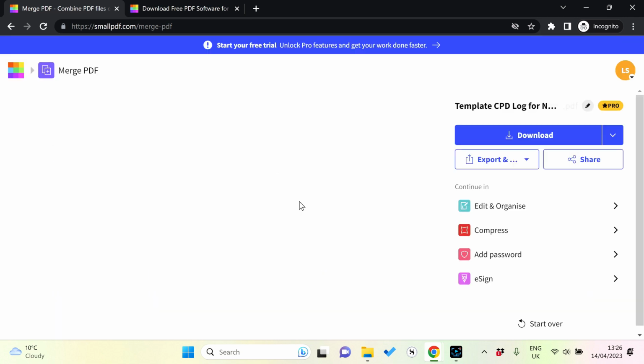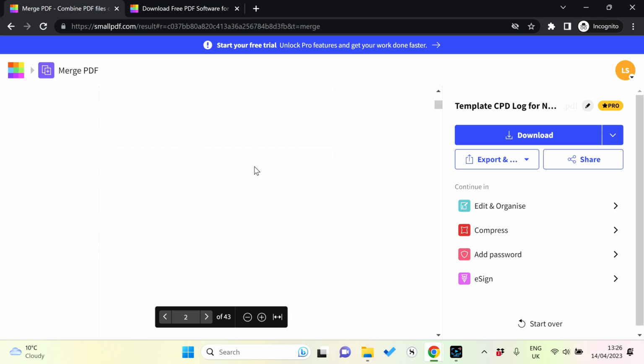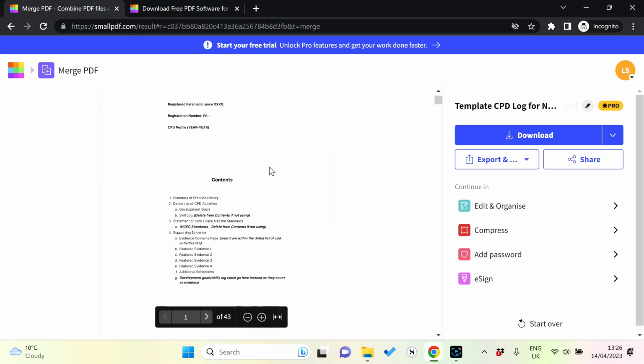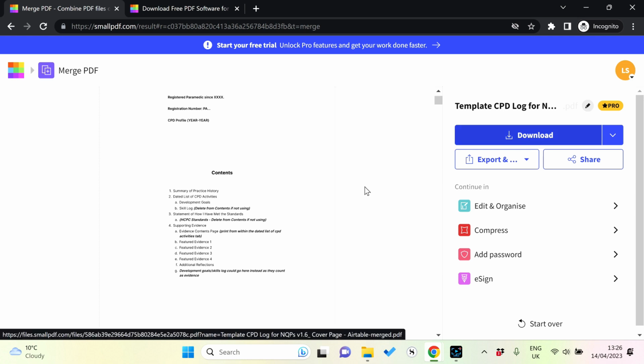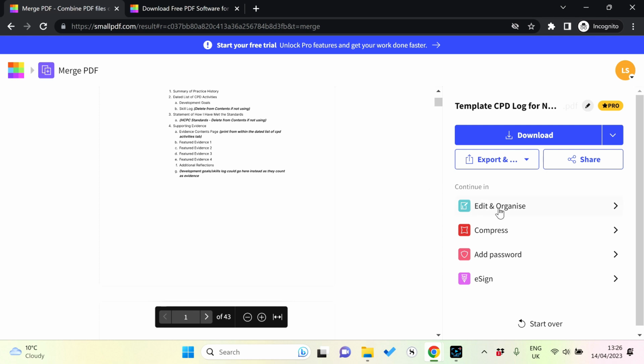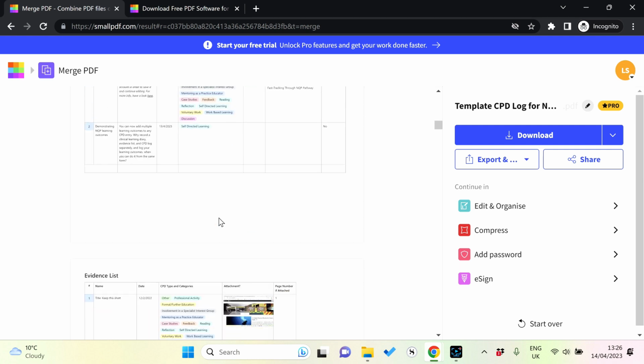Click the merge PDF button and you'll see that you have a merged document. If you notice there are blank pages that have appeared here, please don't worry about this. You can sort this out in a moment. What you initially need to do is one of two things. If you'd like to have page numbers, go ahead and download this file first. If you're not bothered about page numbers, you can click the edit and organize button here to get rid of any blank pages that may have appeared or any issues that you just don't like and you want to sort out.